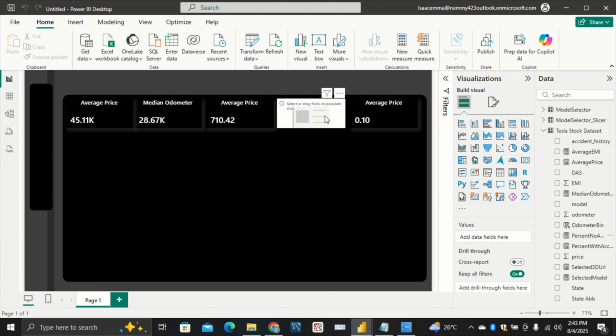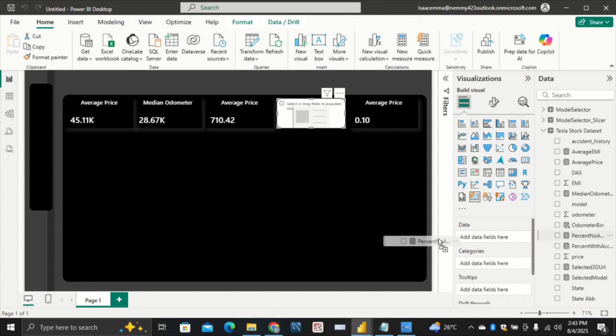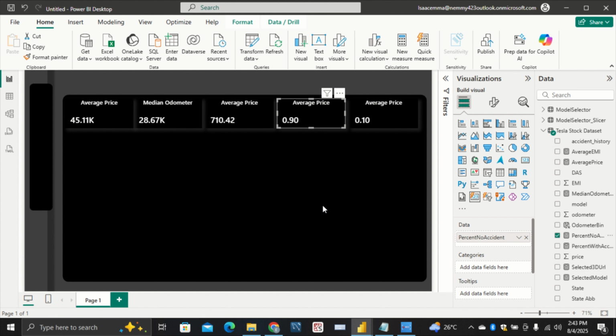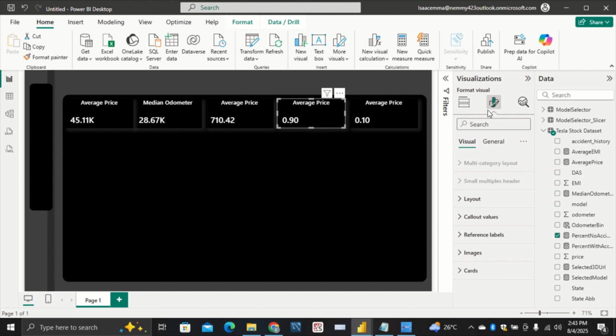Let's right click on this, 0.9. So you can clearly see that if 0.9 has no accident, 0.1 has an accident. Oh, I've not changed the title. So altogether is 1. So this shows that this particular metric is very much accurate. Do you understand? So if yours doesn't correlate, you know that okay, I made a mistake somewhere. You can reach out to me in the comment section.